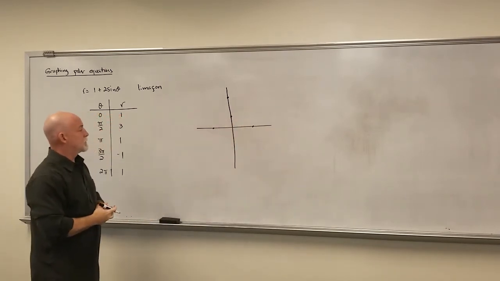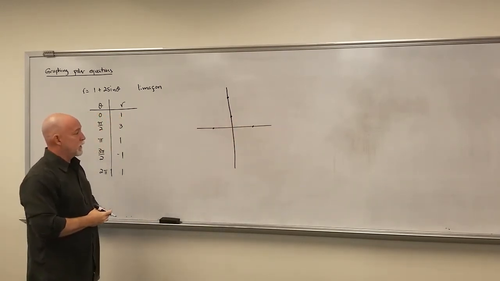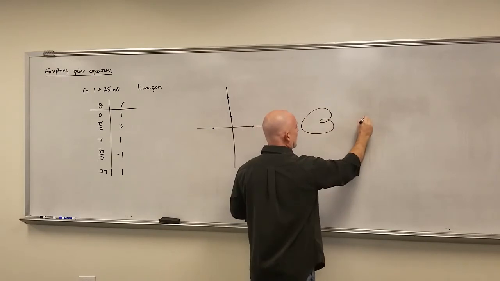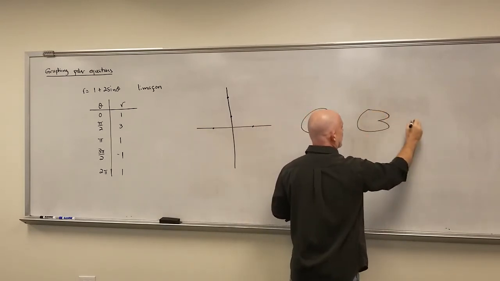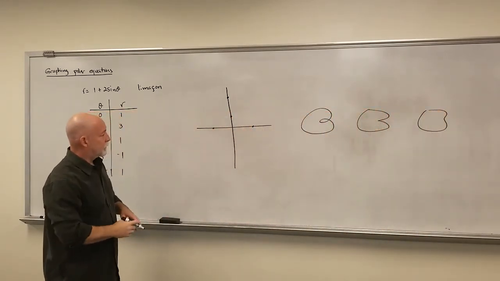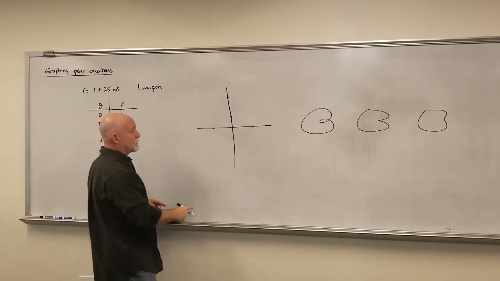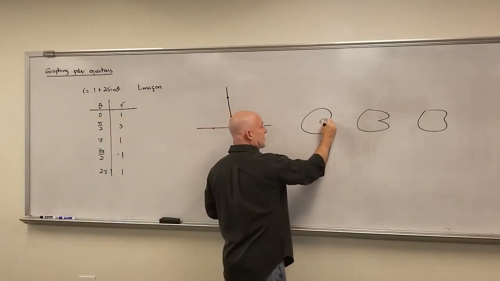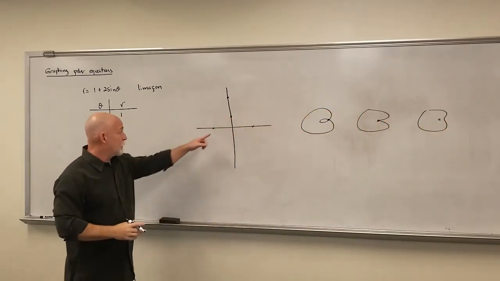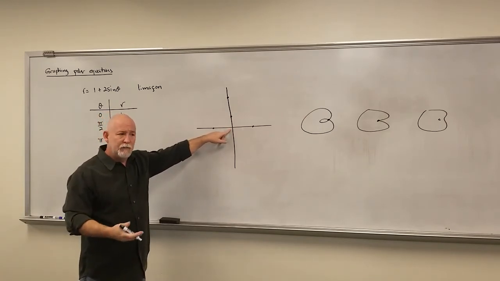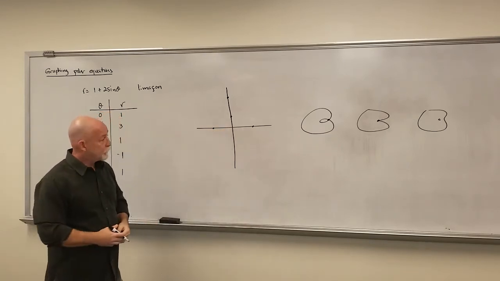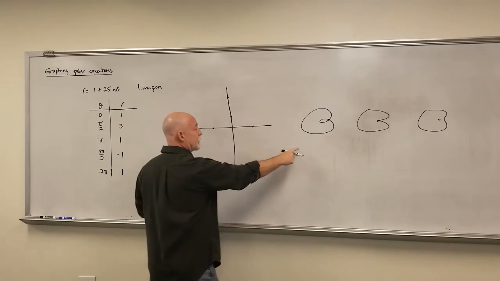So what shape is this? Well, we know our cardioid shapes, like I said, the picture I showed you either have kind of a loop in the middle, or an indent in the middle, or just a slight indent, and a little bit closer there. So which one would that be? Well, by the way, this spot right here, if you notice in the picture, always ends up at the pole or the origin. By the way, I don't think I've mentioned this in the past because we weren't graphing yet. When we're in the polar coordinate system, the origin's called the pole. So this would actually be the one with the inner loop to it.